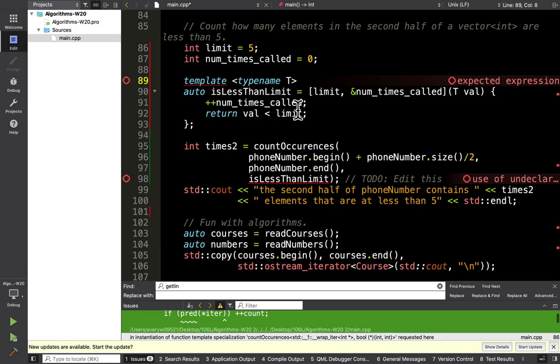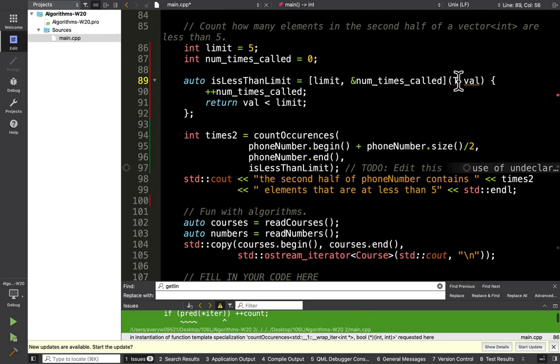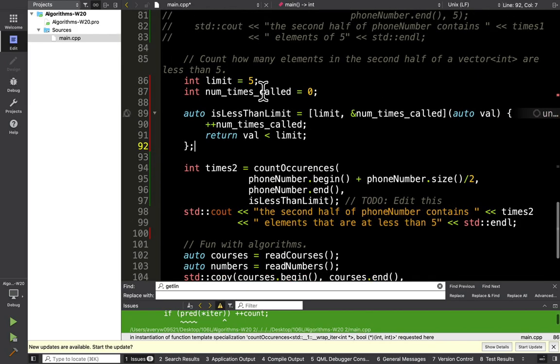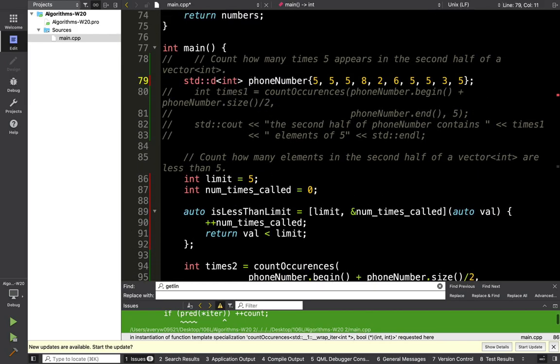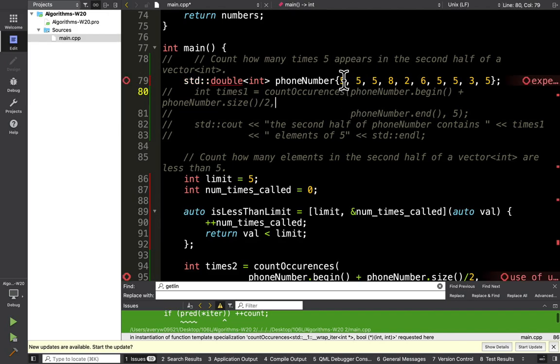So could you call is less than limit and pass it in as a predicate for a double list as well? Great question. Suppose instead here we change this to a double. Let's say this list was a double instead. You'd have to put point zeros for all of them, but you get the point. If you change that to a double, this would still work because we would just infer that the auto here should be a double instead of an int.